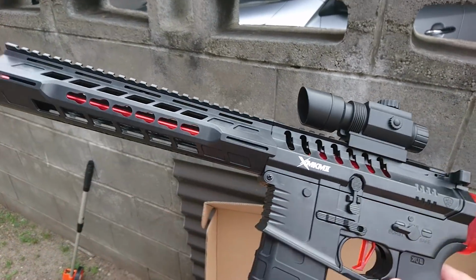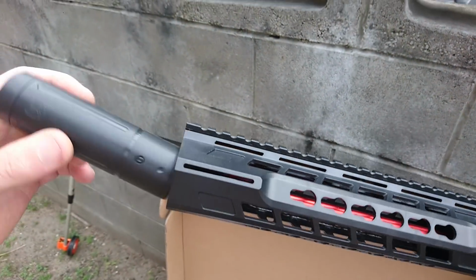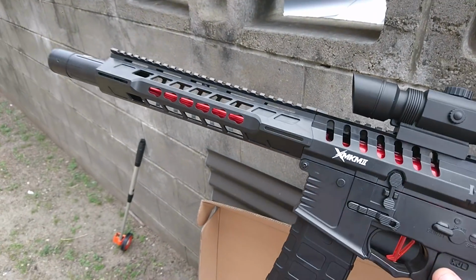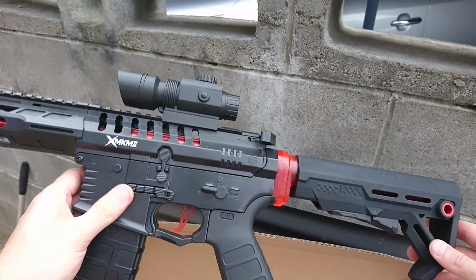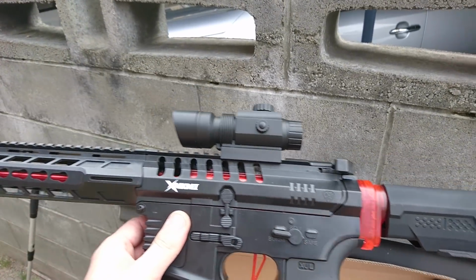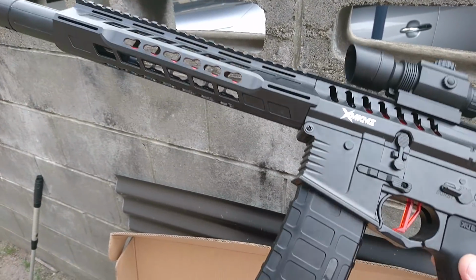And just an overall pretty cool looking unit. Especially with that in place. You could definitely add a lot more to it. You could add your rails, your handguards. You could add accessories to it, get it looking a bit more beefy. But all in all, still a nice unit. It's still popular today. Probably the V2 is a bit more popular because that comes with standard nylon gears.